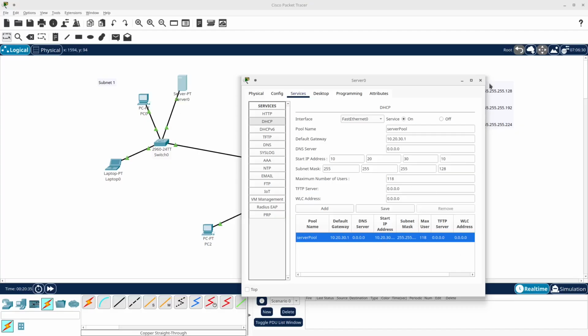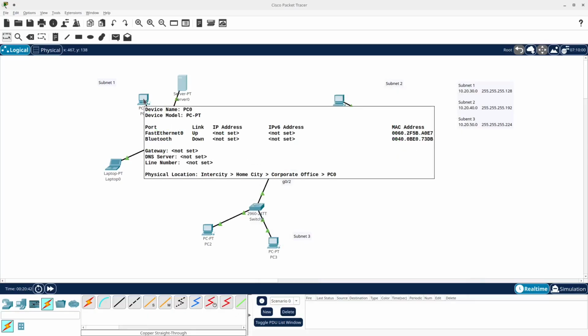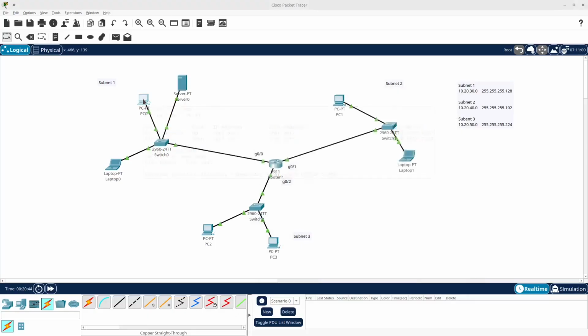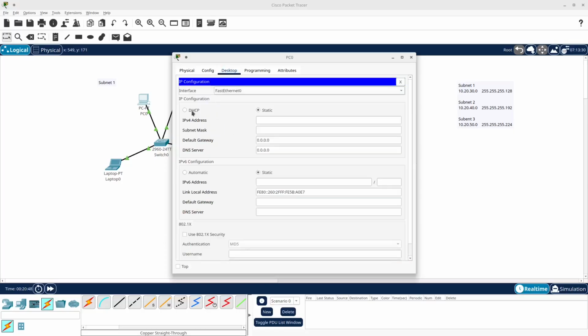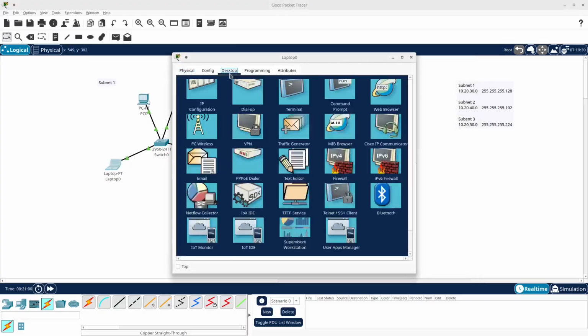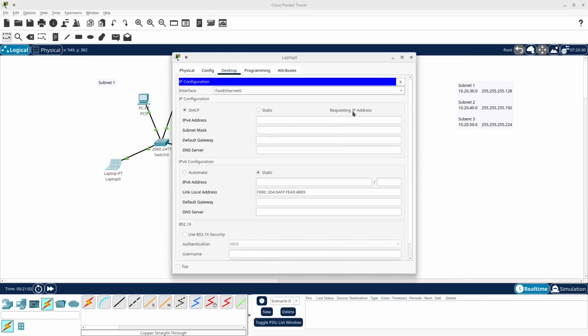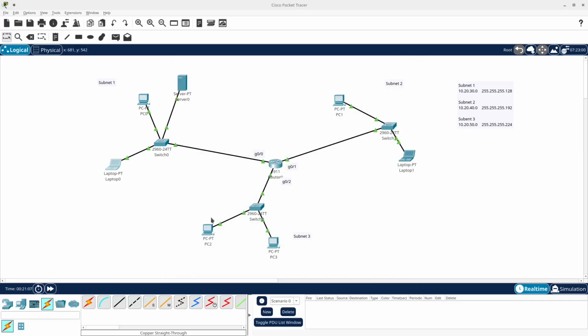This is where the magic's going to happen in a minute. At the moment, when I close this, the subnet is working. I can go to this host now, go to IP configuration, and switch it to DHCP, and it should get the configuration from the server. So the DHCP works, and if I bring in new devices here, it'll be all the same.